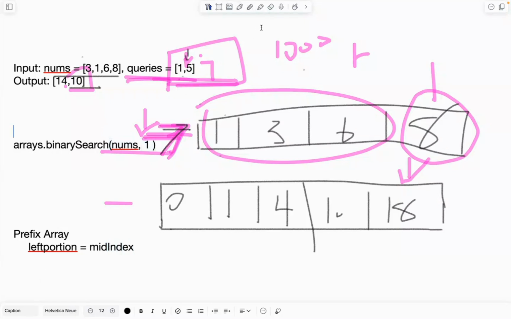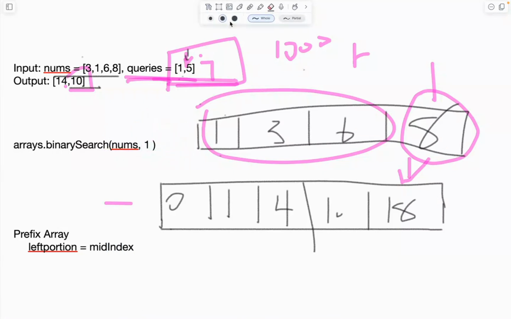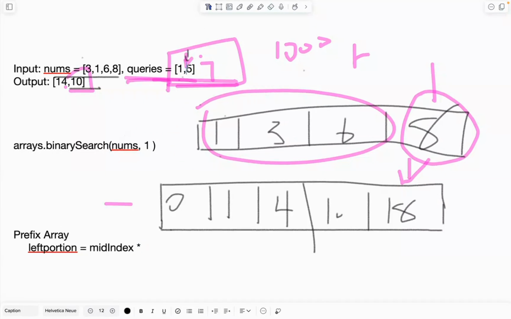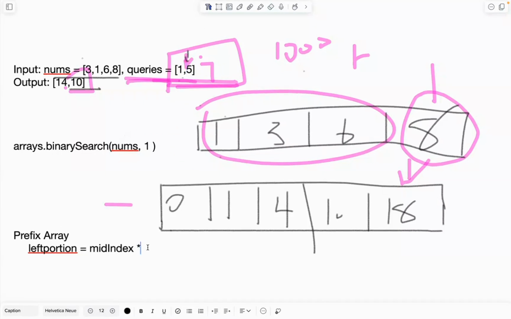Let me remove this one. Maybe here I use the 5. So here we need to return the time to find the target. And then we need the prefix at the middle index, so we will get the sum of the left portion.